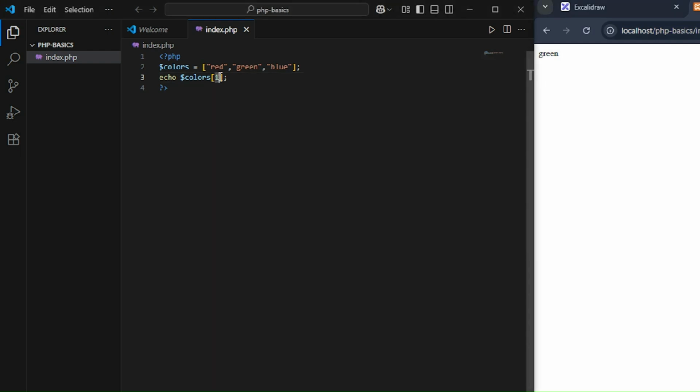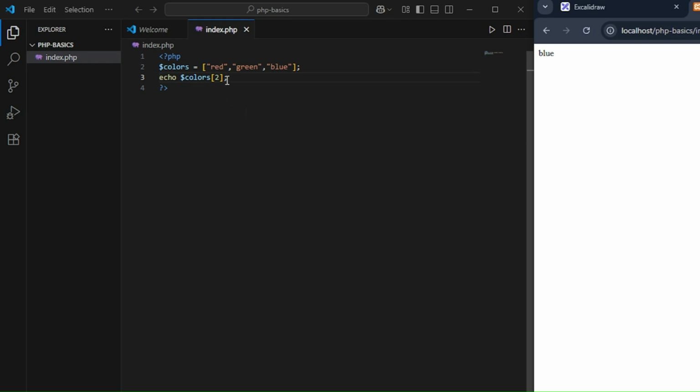So if you want to access blue, 2. Now if we refresh, it accesses blue. So yeah, that is how you access elements inside an array. Now, index arrays are great for storing things like lists of colors, scores, or product names. And they're easy to create and super useful when you need a sequence of items.